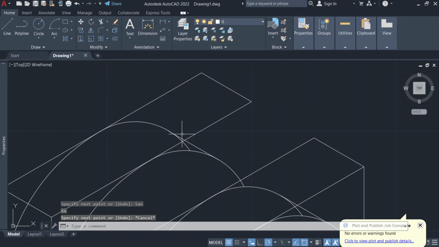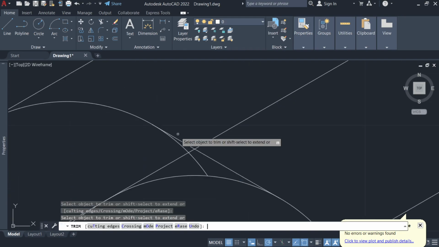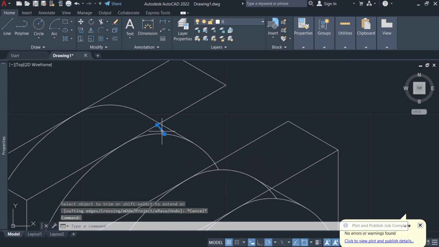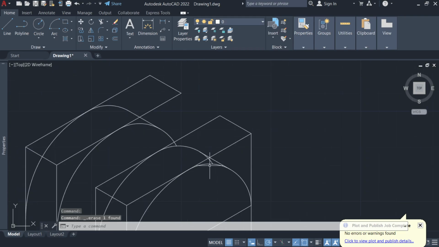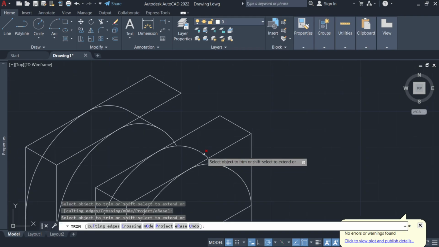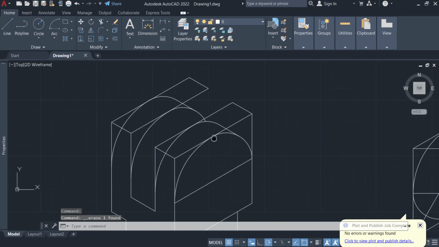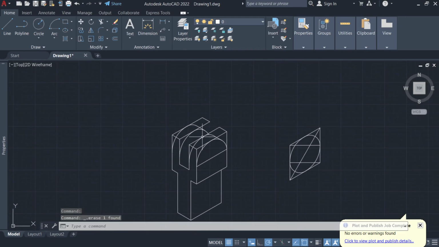So we can see that this now has to end here where it touches the line, and then we can delete that excess. And this one has to end where it touches the line here as well, and delete the excess. All right, so we have our top arcs all set in.